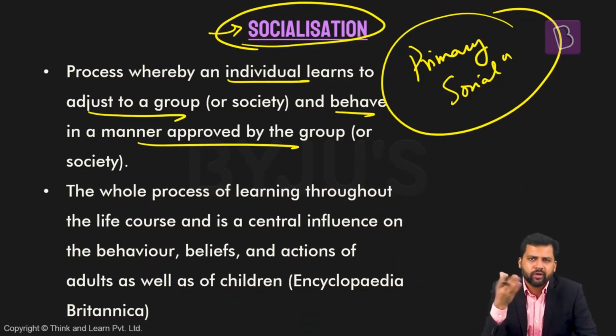For example, one of the values out there is you should be respecting the elders. So when you interact with the elders, you behave in this manner, you respect the elders. You should be affectionate with the younger ones. Right? So that is how you behave. You should love your neighbors. So you are interacting with your neighbors in a peaceful manner. You are not fighting with them. So these are all different kinds of values out there, and you are getting socialized with that.